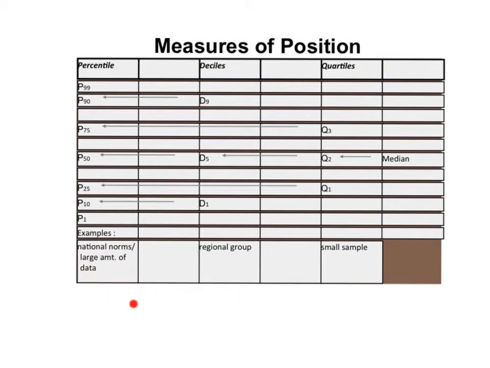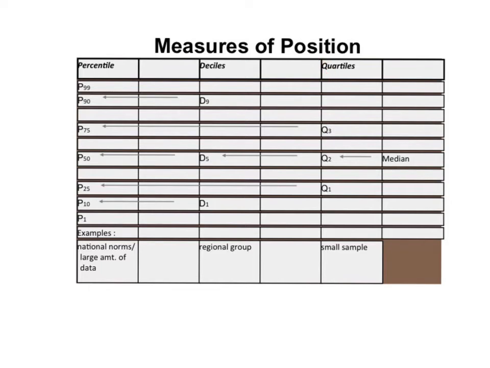Let's go all the way down to this quartile area, where quartiles break it up into the bottom 25%, which is quartile 1. The difference between quartile 1 and quartile 2 is going to take you from 26% up to 50. Then from quartile 2 up to quartile 3, that's going to take you from 51 up to 75, and then quartile 4 would cover the rest of the way.